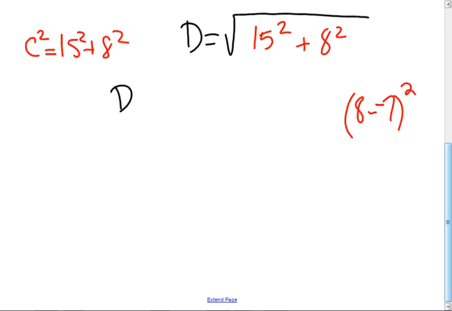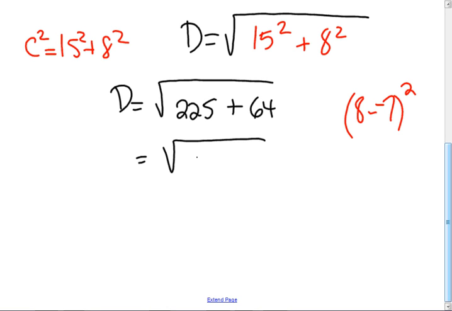But let's do this once. So if you don't want to know the triples, you don't have to. You can always use Pythagorean's theorem. 15 squared is 225. 8 squared is 64. So that's the square root of 289. And what's the square root of 289? I hoped you'd recognize the triples, because then I don't have to do any of this work. I don't want to do it. So isn't that just kind of like this distance formula? It is. Distance formula and Pythagorean's theorem are the same thing. So really, you could draw the triangle.